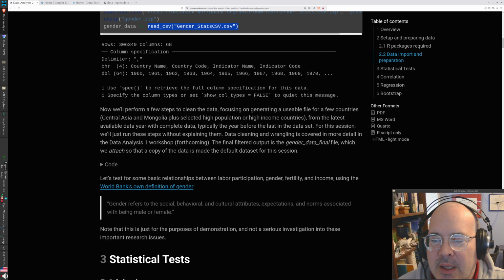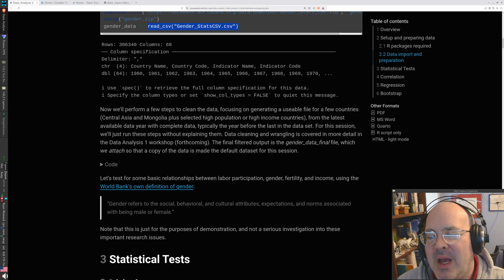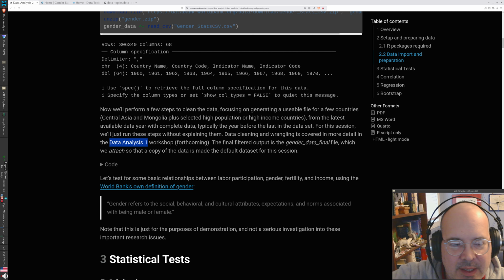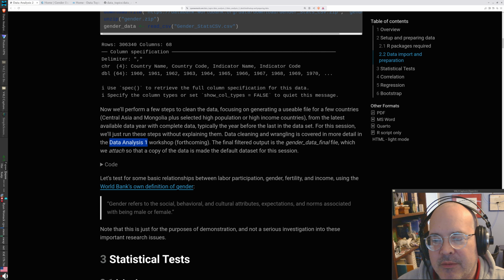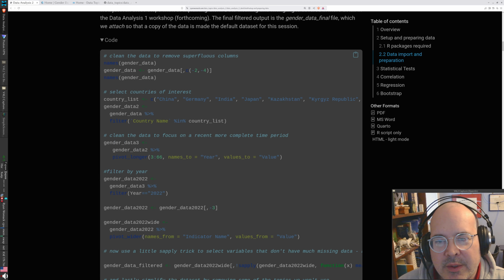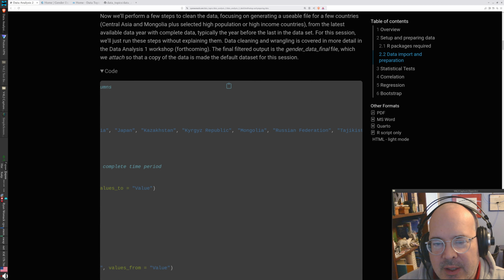We read that in, and this is not a session about data cleaning and data wrangling. We have another session on that, and that's going to be incorporated into the revised Data Analysis 1 that is coming in the future. But you can see the code here. What we're doing is we're selecting a few countries of interest. We're doing some cleanup as well.